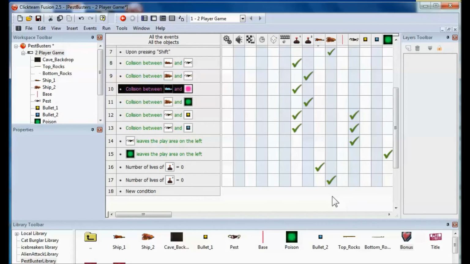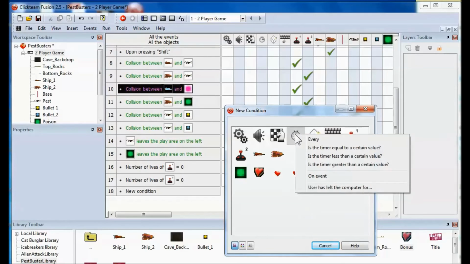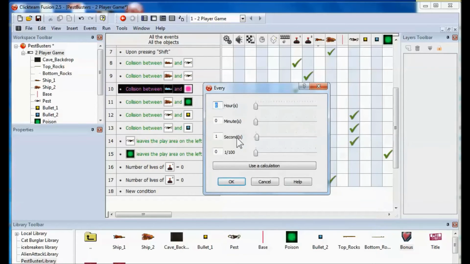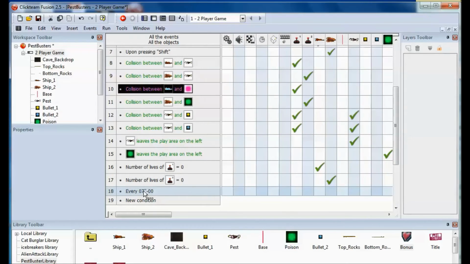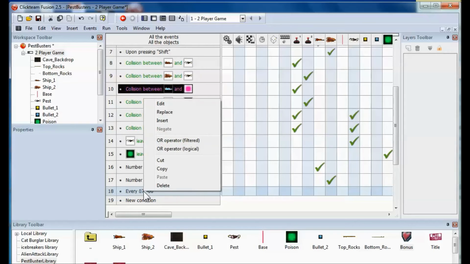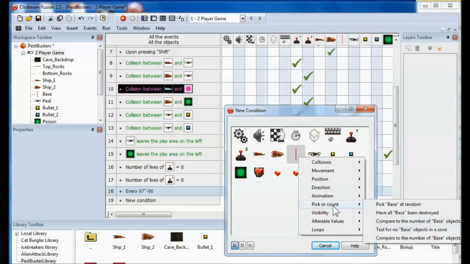We still haven't launched the bonus object. So we have a new condition. And we're going to have the timer every 7 seconds. So put 7 here. Click OK. So we're going to choose a base at random. So right click, insert. We have the base here. Okay, pick or count.